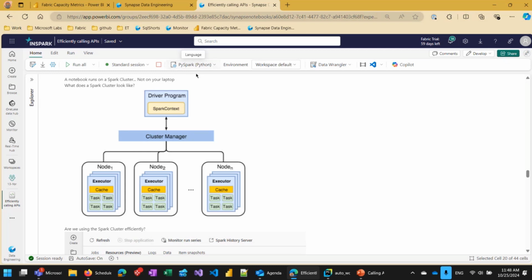And on Synapse as well, there is a driver node, and there are executors. And the driver node is just managing the executors. So how would I run these requests not solely on my driver node, but on all my executors?